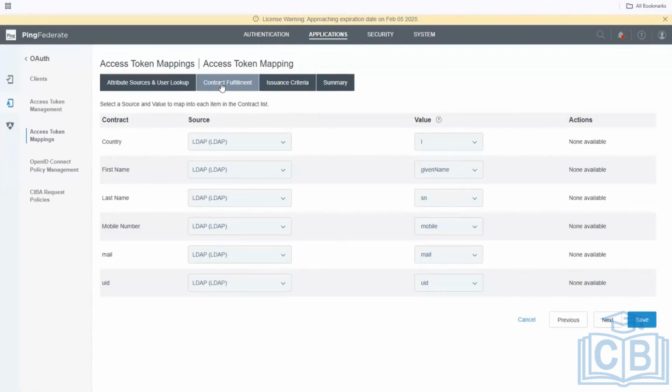This must be matched with the application side also. Maybe the application will tell you beforehand, I need this attribute, please put it in this variable. If they tell you, please use the same thing. If they didn't say anything, you can use your own variables also. But if they mentioned some variables, please use the same variable name from the application side, because they will be matching with the same variable. They may have written some code to match the exact value. That's why.